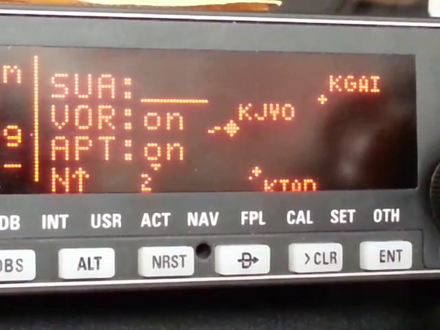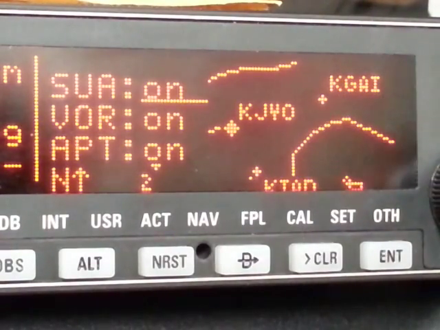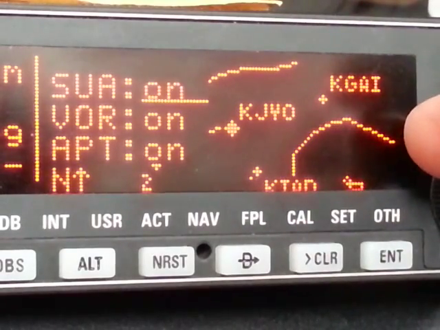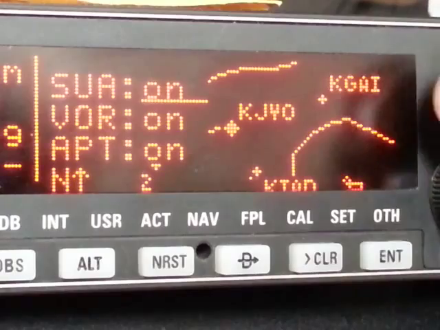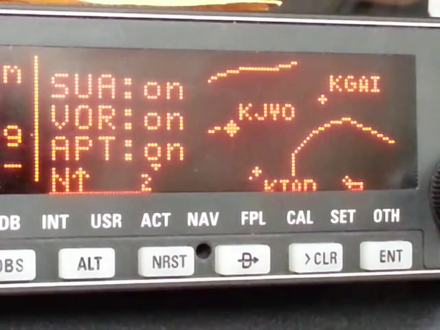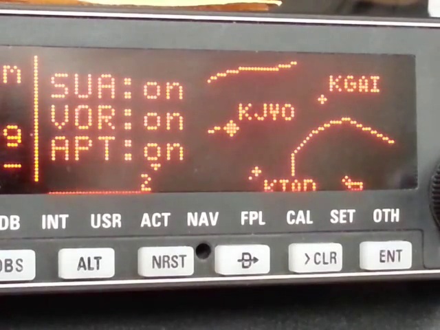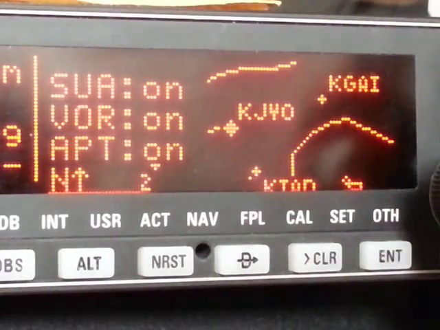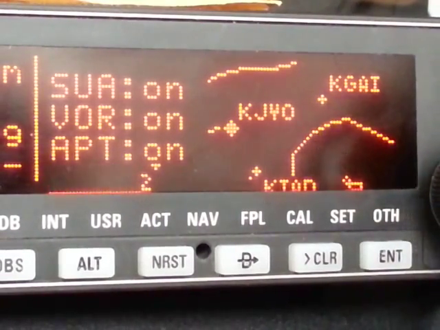And let's see what the graphics for the special use airspace is. Notice the outline right here. We'll take a look at it and see what that means to us in a minute. But before we leave this menu, let's talk about the orientation of the screen. I tend to like that the map be oriented to the north, and then I can navigate that way by looking at the symbol for the airplane and which way it's going and so on and so forth. I happen to like that. Others like it differently, and you have the option to change that by using the inner knob and turn left or right.